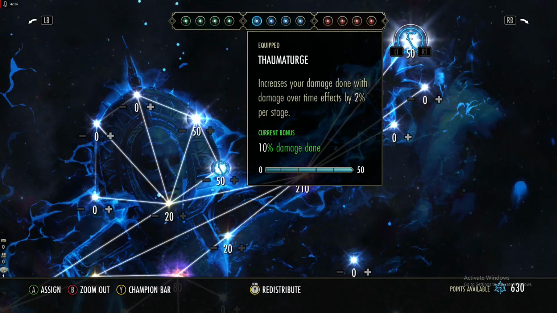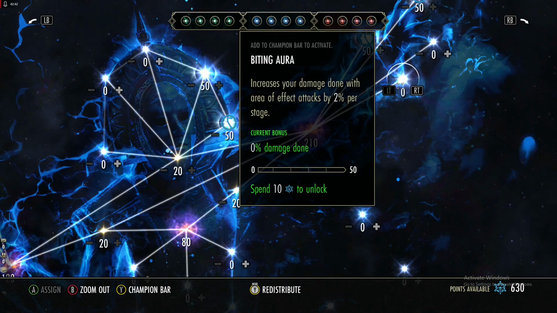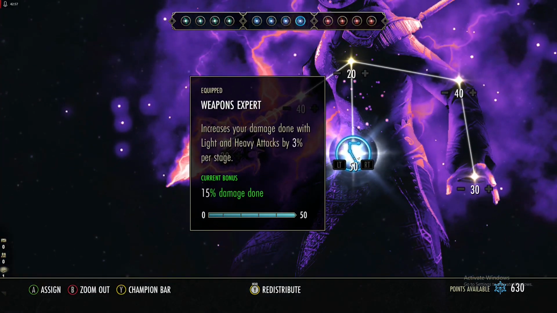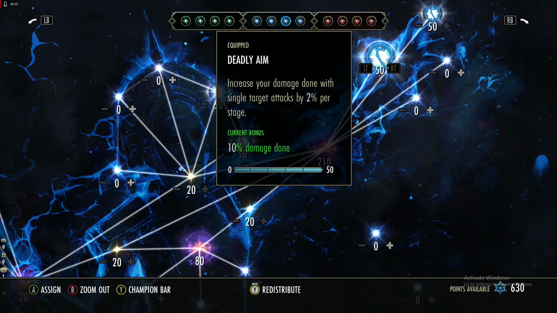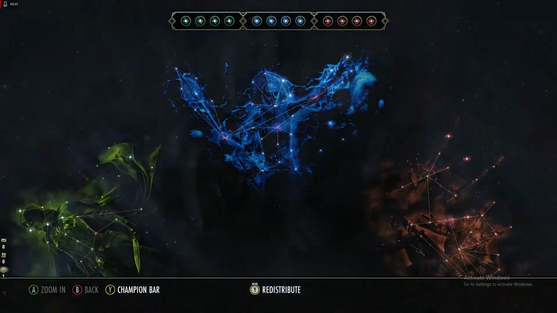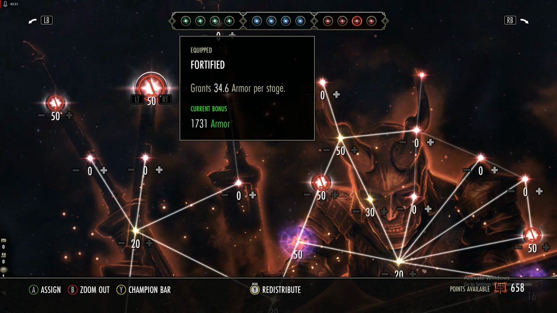Now we have a lot of damage over time, so Thaumaturge pretty much needs to be on. You could do Biting Aura, since we do have Blast Bones and some other AoEs rather than single target, but with our light attacks and everything, Deadly Aim seems to outperform. We are also taking Weapons Expert to get 15% more light attack damage. We are not a light attack build, but light attack weaving is very important, can easily be one of the main damage sources in this game, so make sure you do it properly, and the Weapons Expert will actually help quite a bit.